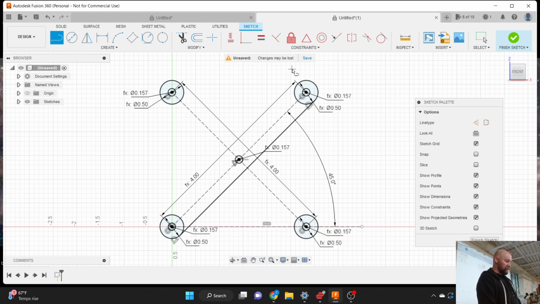So hold down the shift key, click to place your line on that first circle, and I get that little blue tangent constraint popping up right there. And then, while continuing to hold the shift key down, move my line down to the other spot and place the endpoint so it's also tangent down there.